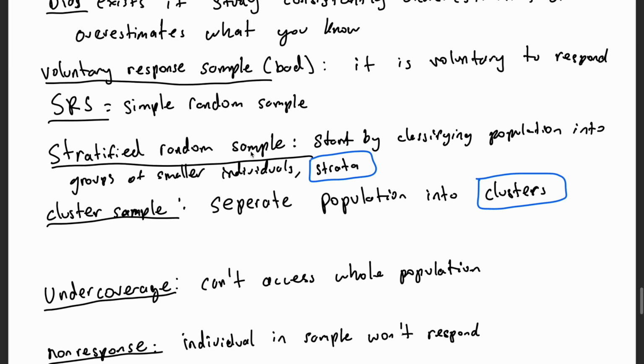Some good sampling methods include an SRS, or simple random sample, which is probably the best method, but it can take time. For example, let's say you have an entire population, and you put slips of paper with all of them. Let's say you're sampling a bunch of houses in a city, so you're taking the population of all the houses in the city and the people who live inside them.